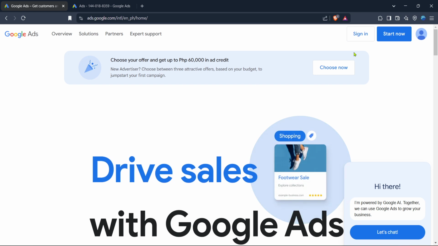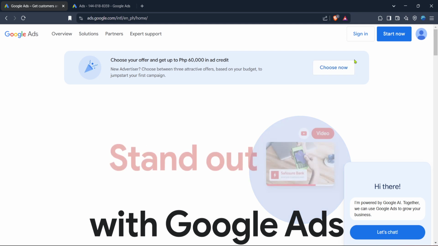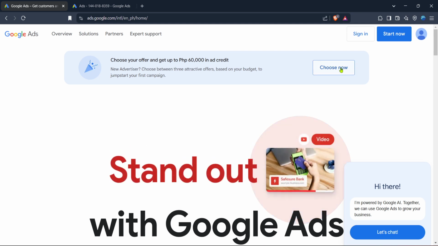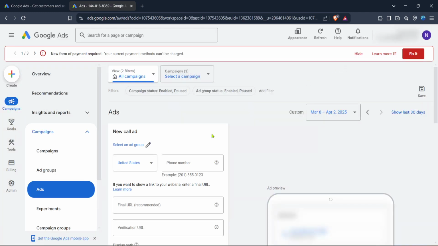After successfully logging in, you'll be directed to the Google Ads homepage. Take a moment to navigate and familiarize yourself with the interface if you're new to it. Once you're ready, look for the Campaigns tab in the side menu. Clicking on this will take us to a page where we can manage all of our ad campaigns. This is where we'll be setting up our cool ad.